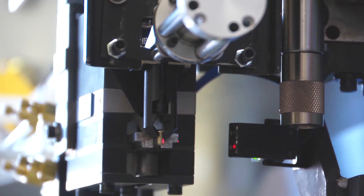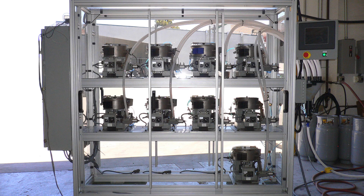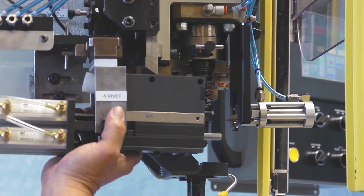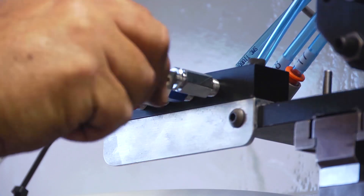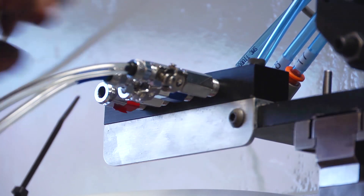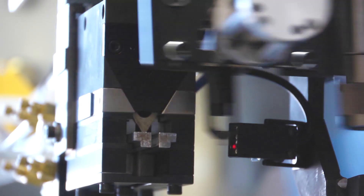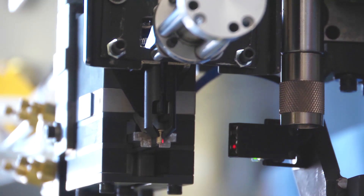Rivets and fasteners are fed utilizing an automated fastener feed system. The basic model utilizes an interchangeable mini hopper rivet feed system. The unit can also be fitted with an automatic fastening system consisting of vibratory bowls and a rivet injector system. In the basic model, a mini hopper is located on the left side of the C-frame. The mini hopper is easily removed and replaced by the operator. Color-coded pneumatic connectors make changing the hopper simple and error-free. Changing a hopper is only required when a different diameter or different style fastener is selected. Rivets can be added to the mini hopper without removing the unit. The machine comes standard with one mini hopper, but it should be noted that the machine has the capability of running rivets in the diameter of 3/32 inches up to rivets in the 1/4-inch diameter range.